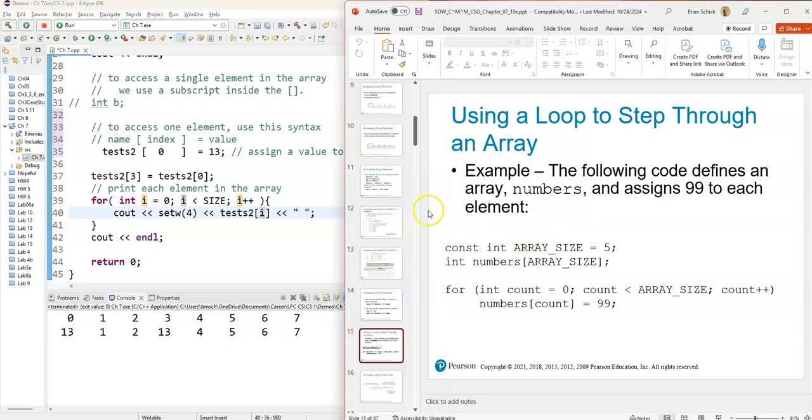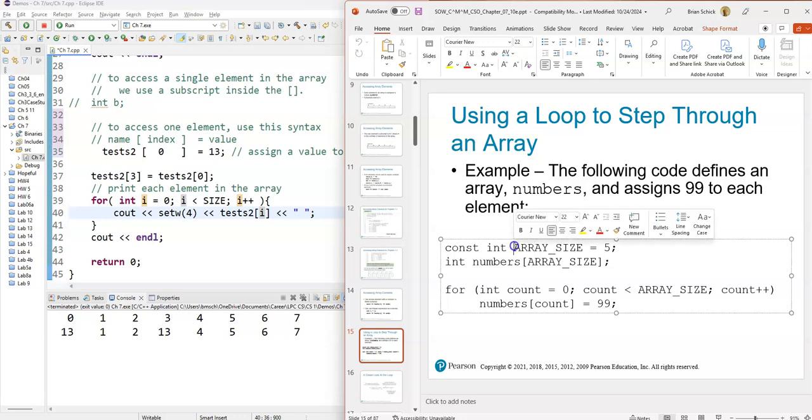So you'll see a lot of use of for loops. Also notice in both mine and the textbook's use of the for loop, they're using that constant int. So here's array size as a constant int. And they use it both to create the size of the array here and as that checker, a conditional. Right here we keep incrementing our index, our count, until it reaches the array size and we stop. We use it in 2 places. We only have to write that 5 in 1 place. Makes it easy.